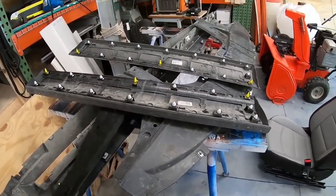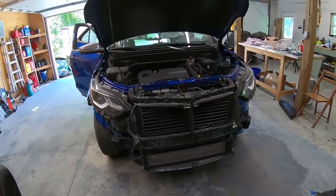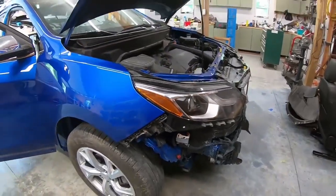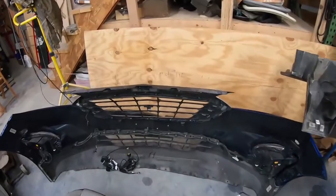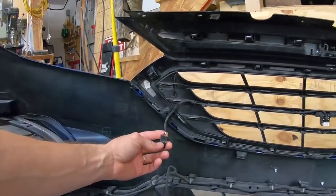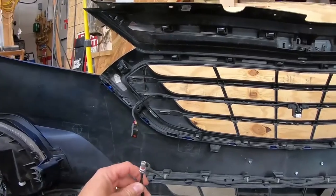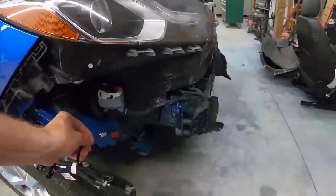That should be easy. I don't have the front bumper cover on yet, and the reason that I don't, I mentioned in our last video that there's this connector on the car here, and I wasn't sure what this was for. So what I've learned through my research is that our car is a 2019. The front clip donor car that I got was a 2018. On the 2018, the camera that's mounted in the front grille here is run off of these 5 wires like that. On the 2019, the car that we have, the camera connector is actually this. It's almost like a coax type connector. This connector is what I was missing before. That's what actually plugs into the car.